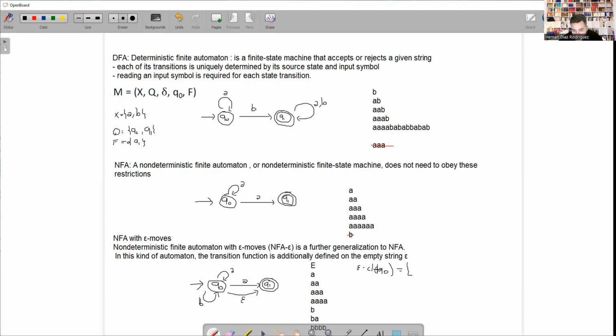So that would be q sub 0 because every state is accessible from itself using the empty string. And we would have also q sub 1 because we can go from q sub 0 to q sub 1. And in the case of q sub 1, the epsilon closure is only q sub 1.